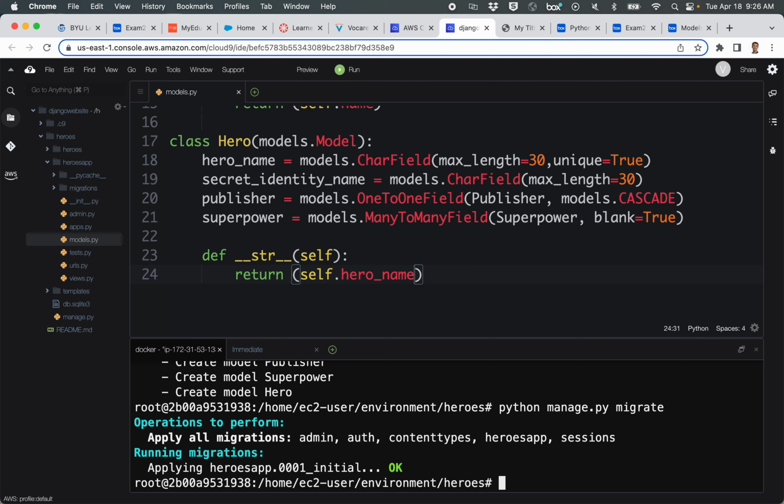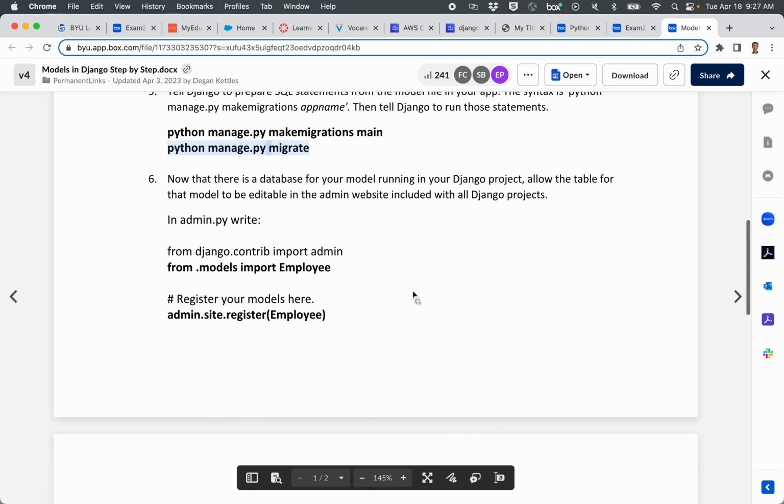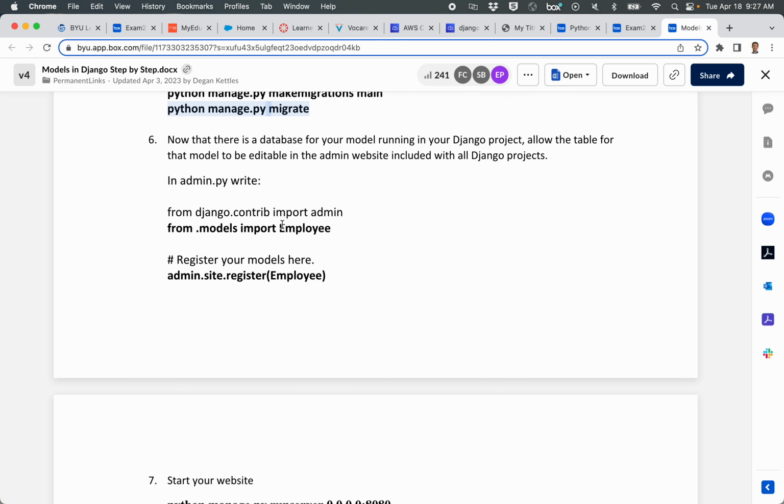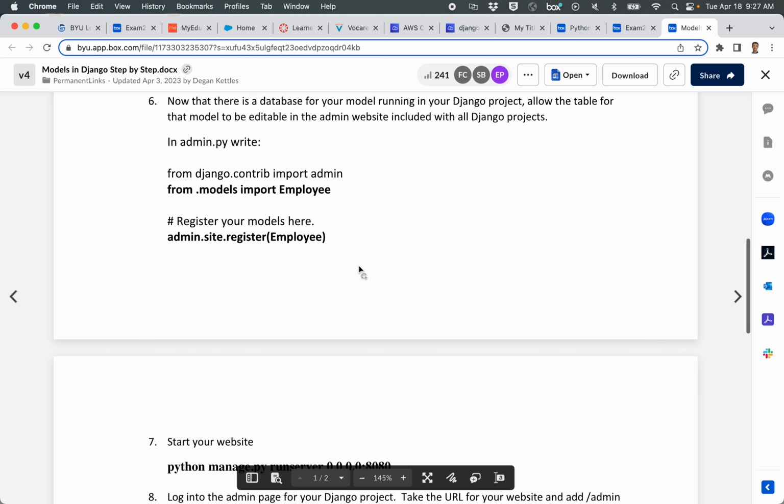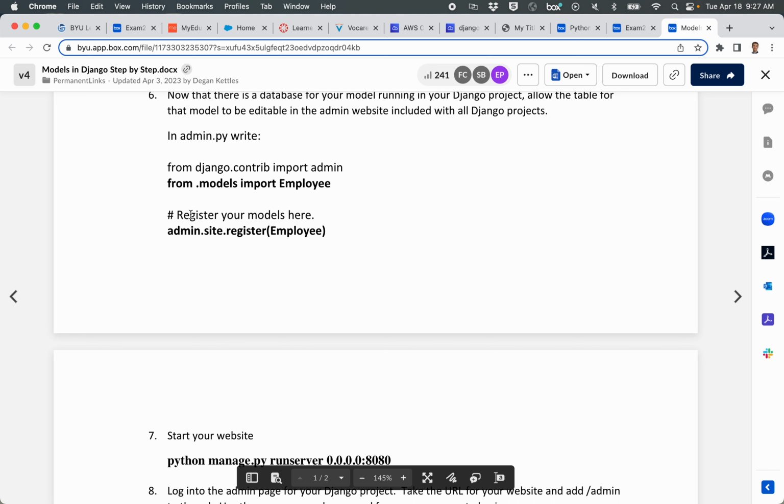We'd like to now interact with these tables that are in our database, and so let's see what the tutorial tells us. It says you need to make it so that your admin area is aware of the tables that you just created, or the models you just created. So you go to admin.py and you make changes similar to these ones.